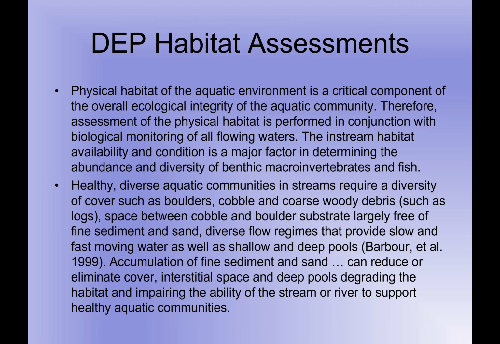We want a healthy and diverse aquatic community in these areas, which have boulders, cobble, woody debris, you name it. All those things, different flow regimes, and shallow and deep environments. We don't want silts and sediments and sands that can actually reduce the cover and also the ability of some of those habitats for some of our aquatic insects, and that can impair the particular section of stream.